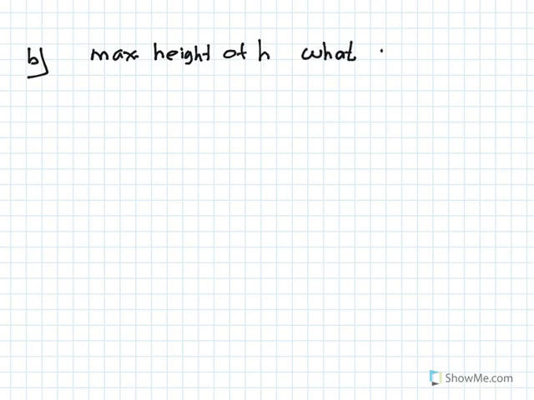Alright, for part B, continuing on part B, we want to reach a maximum height of h. So what is the initial velocity that is needed so that a rocket reaches a maximum height of h? So we want a maximum height of h. And the question is, what is the initial velocity of the rocket to achieve that maximum height? What is v naught? Now, when an object reaches maximum height, the velocity becomes 0. So let's make the velocity equal to 0 and the height y is equal to h, and solve for the initial velocity needed to achieve a maximum height of h.